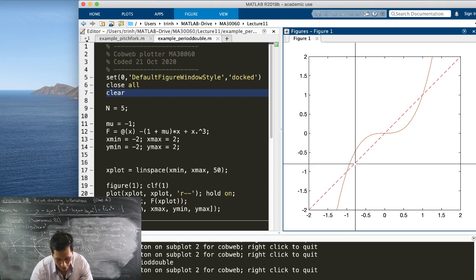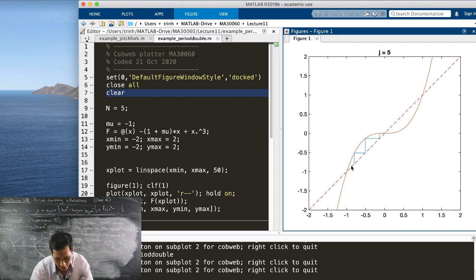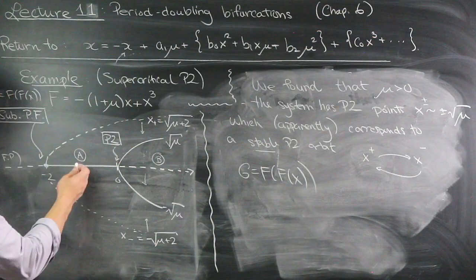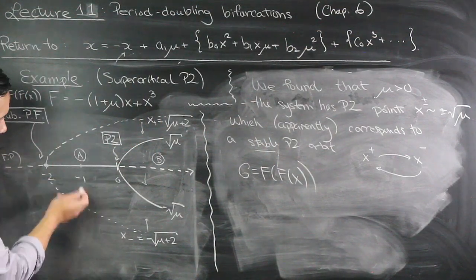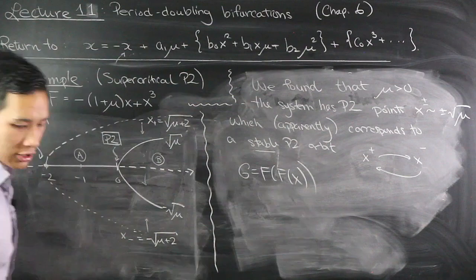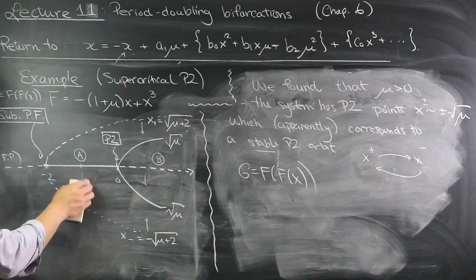So if I click my mouse somewhere near the left fixed point, you should see it moving away from that fixed point. And indeed, it moves towards the center fixed point, where the gradient is shallow, right? The magnitude is less than 1, and so it's stable. So you have unstable on the left, stable, and then unstable on the right as well. Again, steep on the right. So let's look at our bifurcation diagram. So at this -1, we have the left one. The left one is negative, so it lies down there. Unstable, stable, unstable.